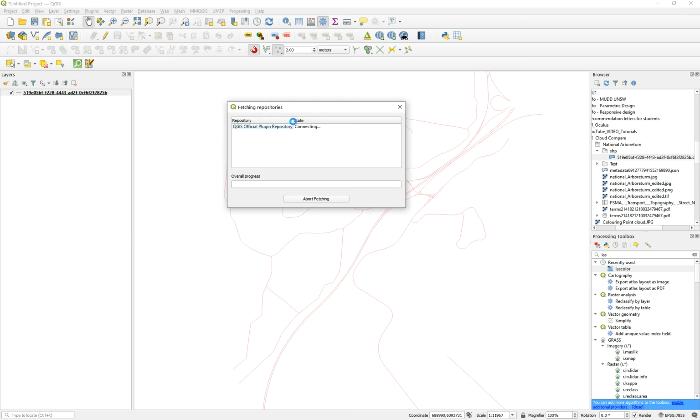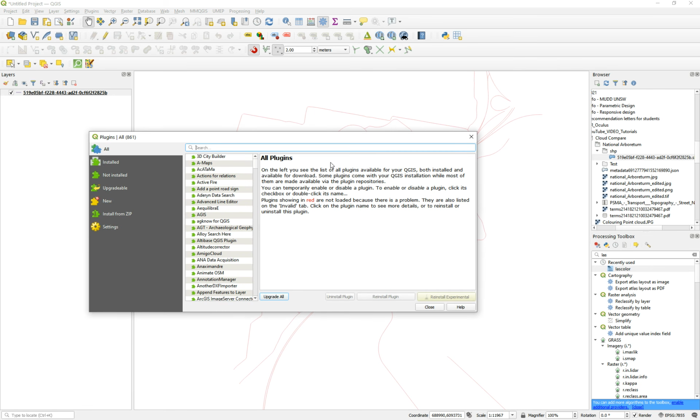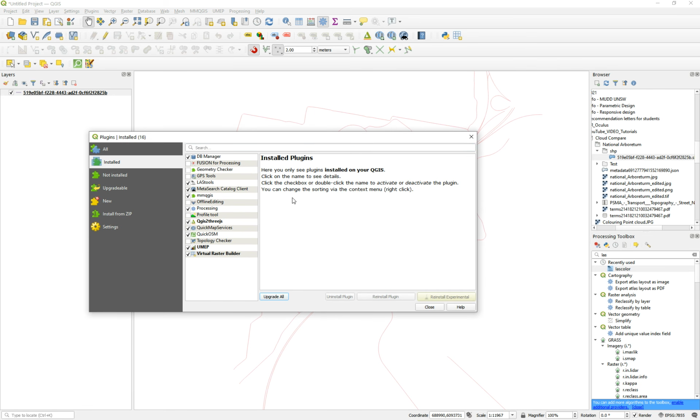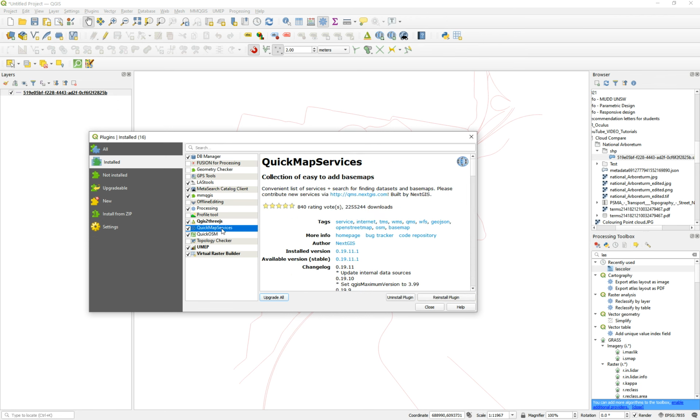It will open all the, oh gosh, where is it? Okay, here, and you can see the install, and I installed the Quick Map Services. If you want to, you can find it here, Quick Map Services, and as soon as it pops up, you just click and install it.